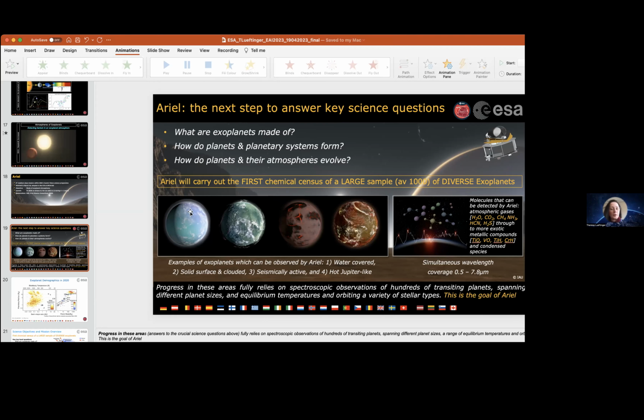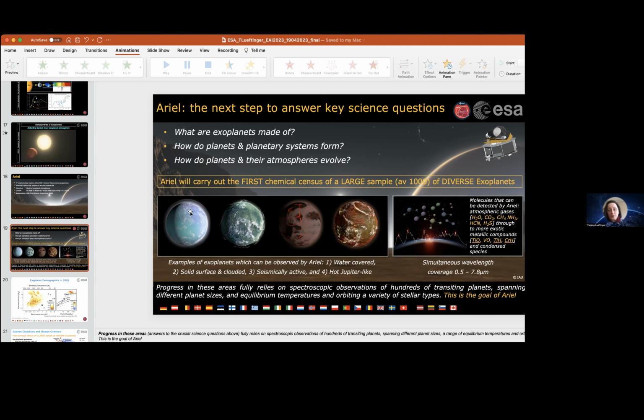So presently, we don't really have a lot of information on that, although we have detected quite a few exoplanets already, but we have so little additional information about them that we just cannot answer these questions yet. And with Ariel, we want to do that. So Ariel will be the very first chemical sensors of a large sample of diverse exoplanets. So the very first telescope that will observe exoplanets with a huge statistical sample very systematically to really get systematic information about planetary populations and possibly also a so-called HRD of exoplanets.